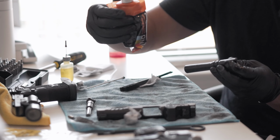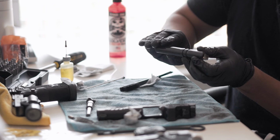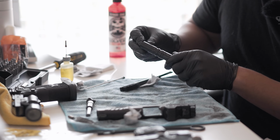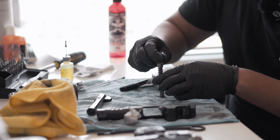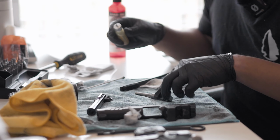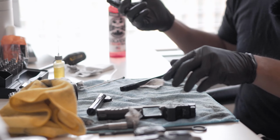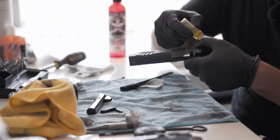This here in a wrapper is just Hoppe's lubricating oil. It leaks everywhere, so that's why it's in there. Just go ahead, run the barrel like so. Let that sit a little bit, and then I'll rub off the excess. And then go ahead and take your oil. Not very methodical. I'm probably not the best cleaner, but this is just what I do, and I found this is what works for me.